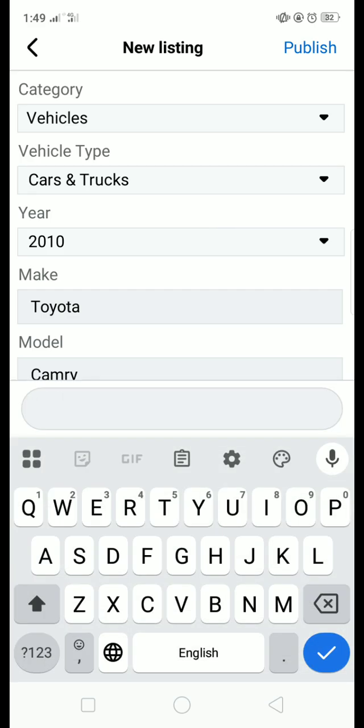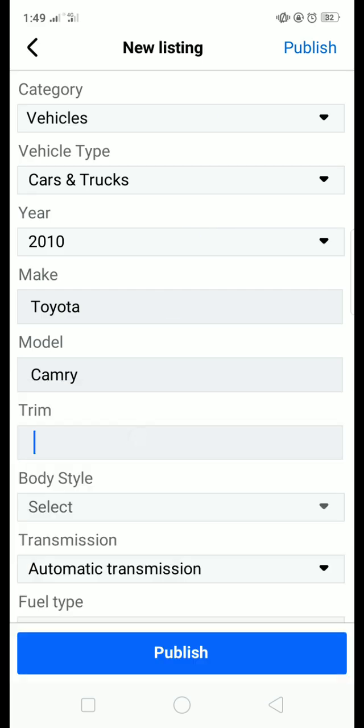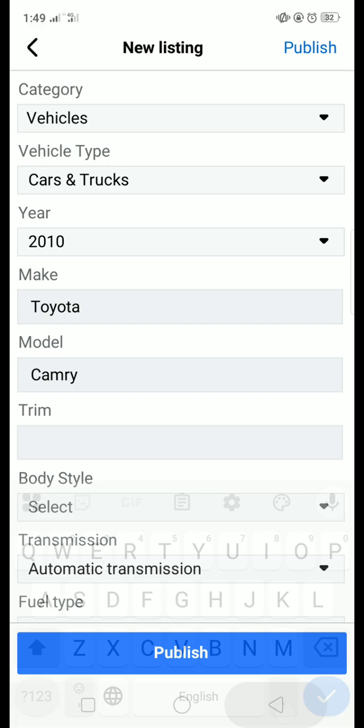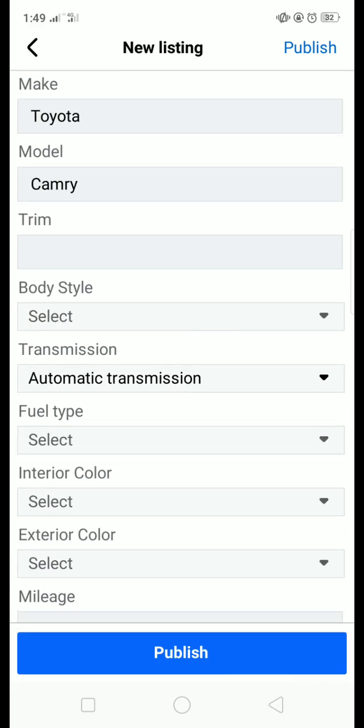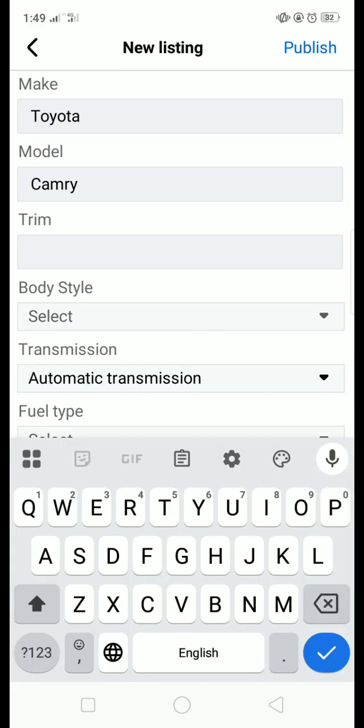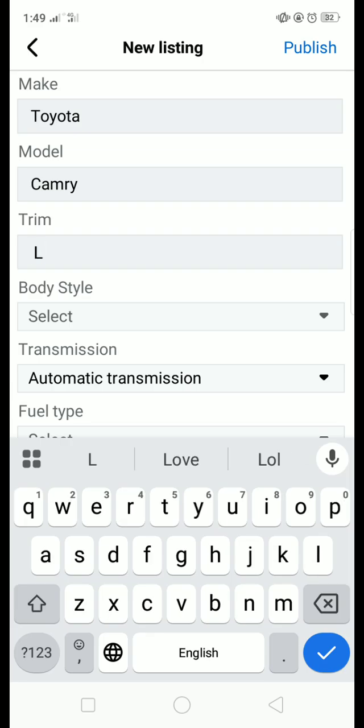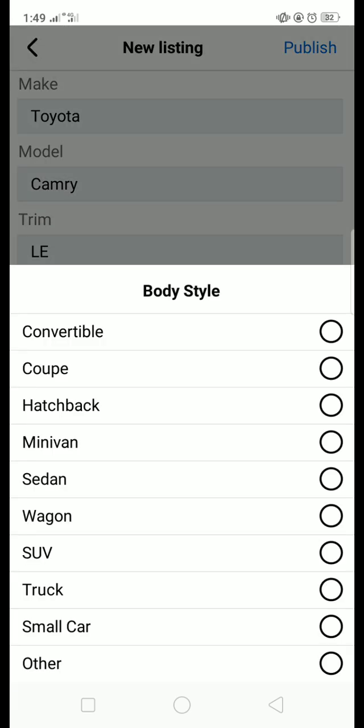Then the trim of the car, is it luxury edition, is it sport edition, is it just common edition, is it extreme lock edition? It is LE.